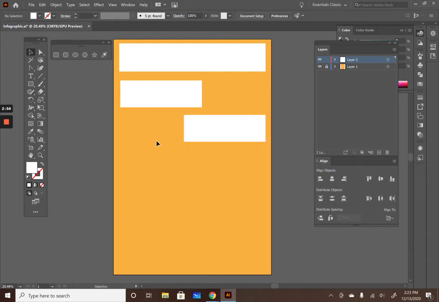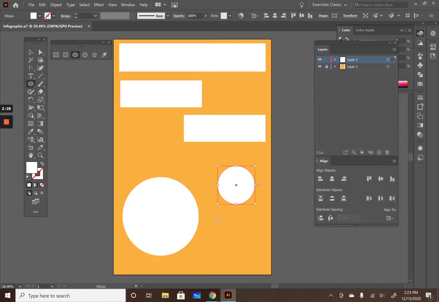I'll have an image here, and now I want to have some circles down at the bottom. So remember, if you have a circle, you're going to click and drag while holding the Shift key down. Same goes for a square. Okay, so I could have this here. I'm just going to move it around. And then let me go and have some smaller circles.